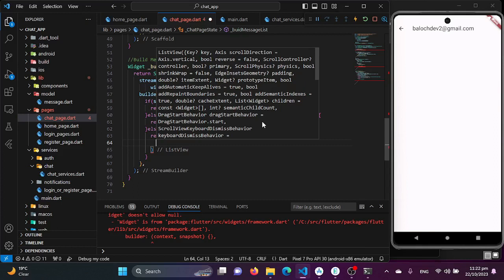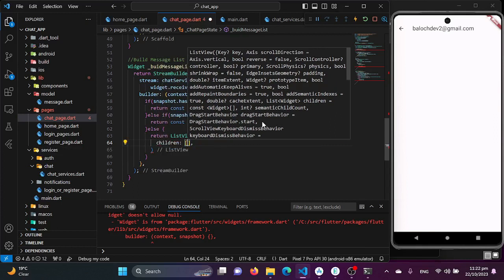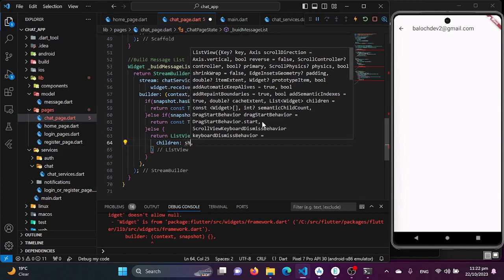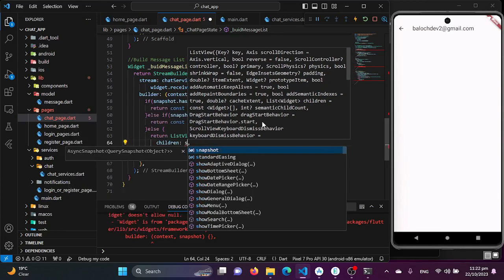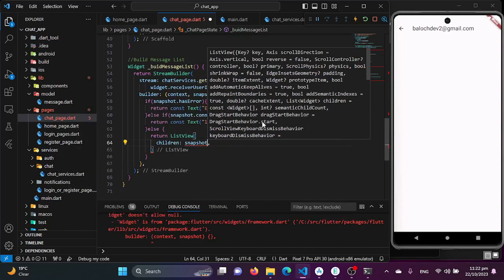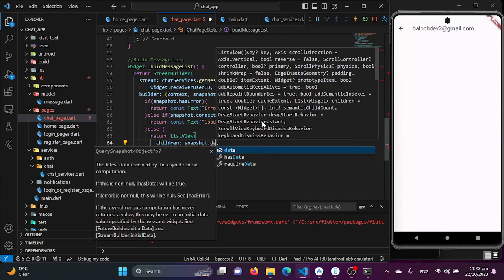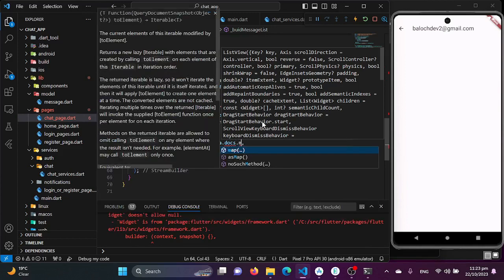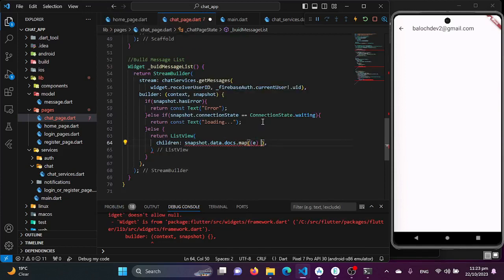So we will be using the children, and in the children we will be using snapshot. Basically we will be getting our data from the database, which will be data and docs, which will be the map, and basically the type of map will be a widget here.